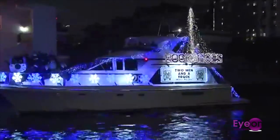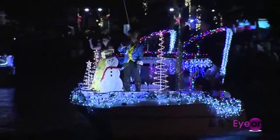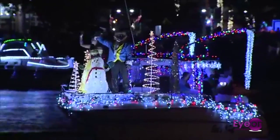Looking good. Two Men in a Truck reminds me of that movie, Three Men and a Baby. Oh yeah, that was true. So sweet, and they did one around the holidays. On board with a candy cane. How cute is that? Oh, that's so cute. I do like me a good candy cane. I haven't had one this season. Would you eat one if I gave you one? You'd probably take a few licks and that'd be it. But yeah, there's something like a good candy cane. Right.